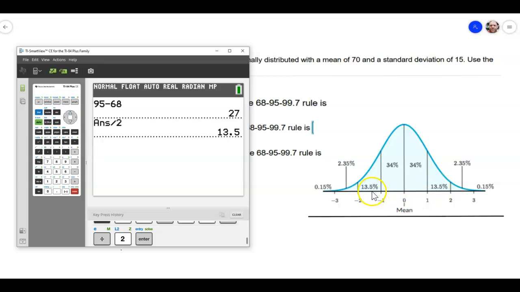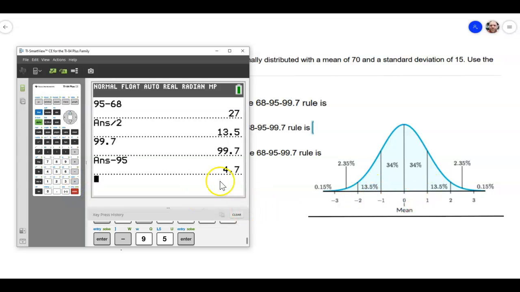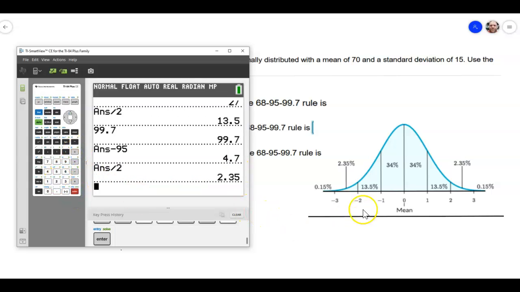And then the 99.7, so you do the same thing, 99.7% for 3 standard deviations. You subtract the 95% that we've already used from the 99.7. We're left with 4.7, and we divide that by 2 in order to get the 2.35% for these last 2 sections. And then the remaining from 99.7% to 100% is just 0.3, and half of that for each one of these remaining tails would be 0.15, because the entire amount has to be 100%.